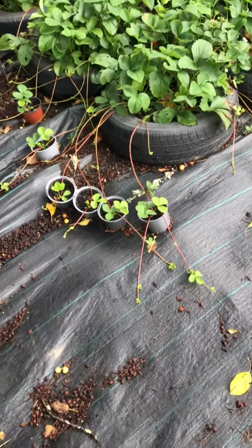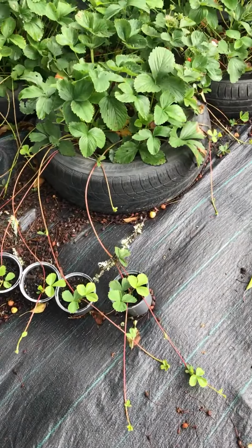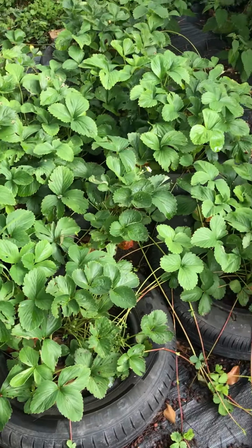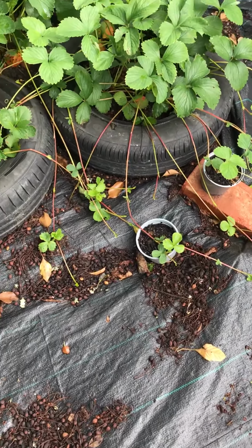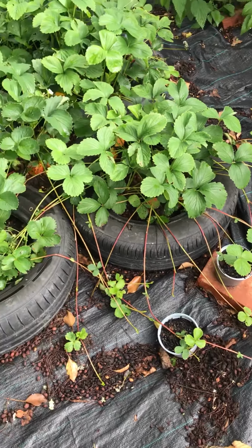Strawberry bed, you can see I've got lots of little baby strawberries in pots, so I'm going to check those later to see if they've rooted, and if they have I'll chop them off the main plant, because we've not had as much fruit as I was expecting, and I think it's partly because it's a bit early, so we've still got flowers. In fact, I see a nice strawberry in there, but also it's put out a lot of runners, so I'm going to try and get as many baby strawberry plants as possible so that I can then cut them off, and all the energy should then go back into the plant.